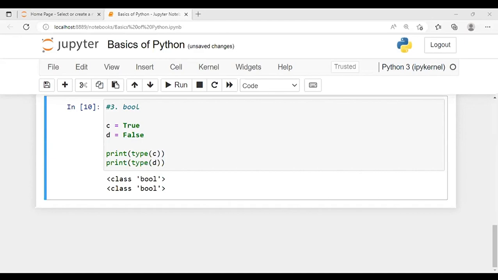Yes, and here you can see in the Jupyter notebook the color of that word is also green. That's why it is a keyword. So we can't change the case. If you check the list of the keywords, there you can find F and T are capital. It's case sensitive guys.